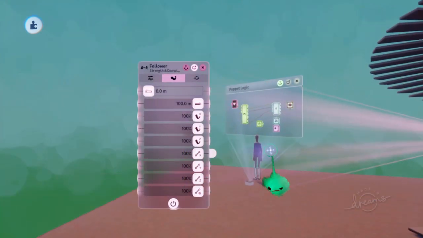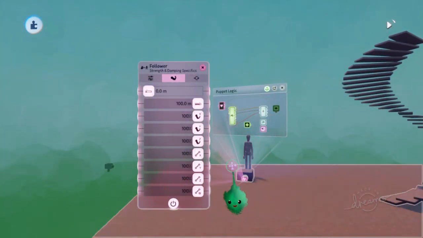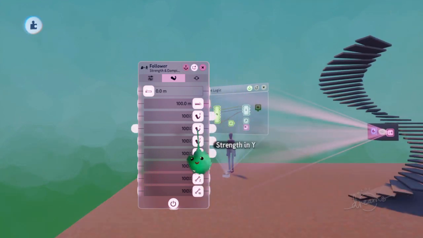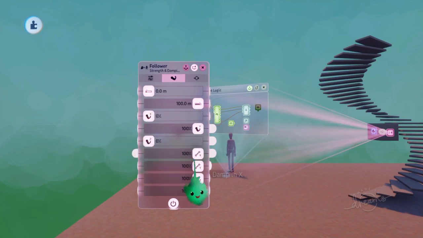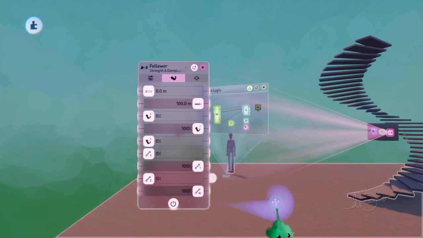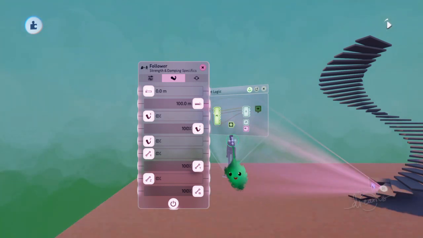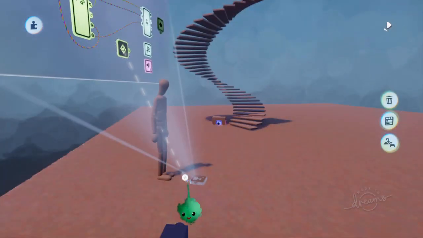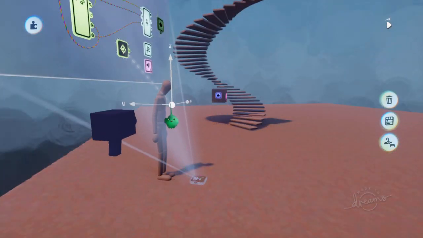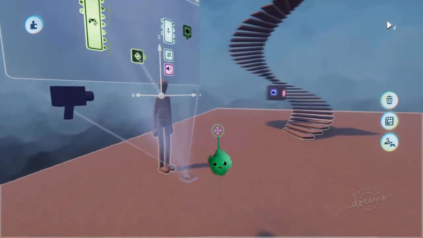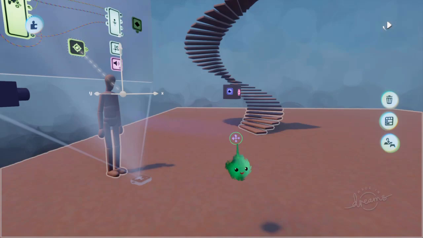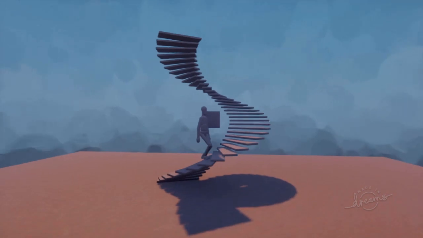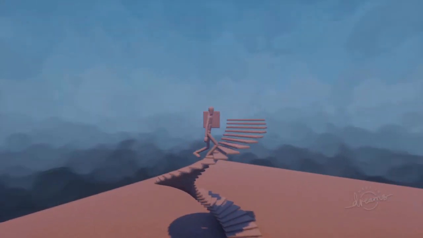But we want it to, so if I play it now, it moves towards the puppet. But we only want it to match the puppet's up and down, which is the Y. So we want to turn off strength in the other directions, and the damping as well, because we don't really care about that. So now the cube moves down to match the position of the tag, because the tag is actually in that chip next to the feet. So if we move that up to the place we want to get to, move in front of it a bit, and now try it. So now it's going up and down with us, like that.